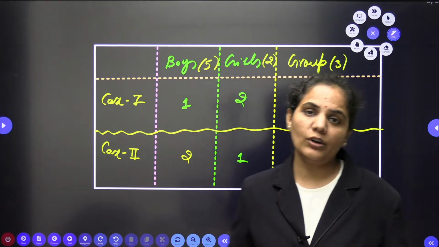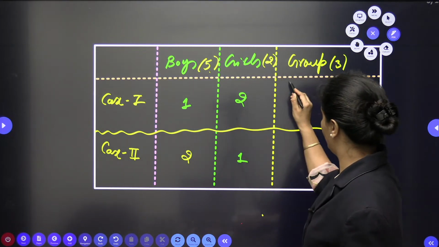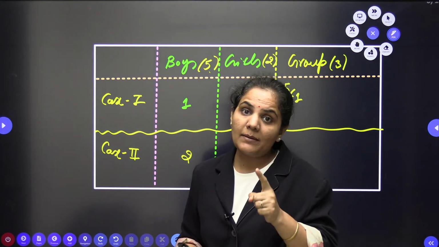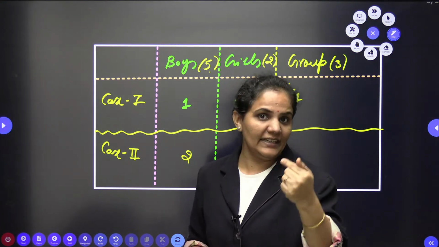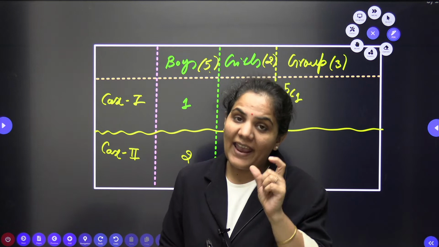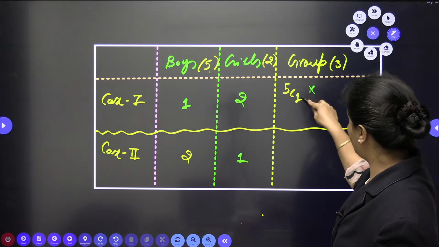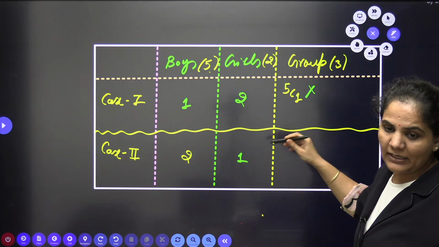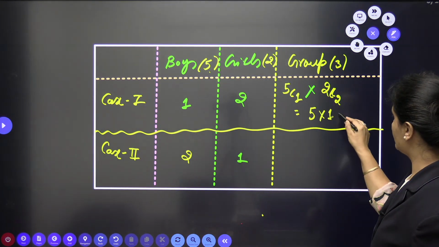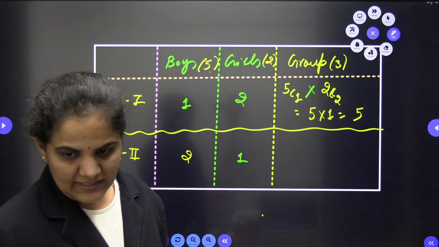Now let's go with what I need to do here. I need to go with the simple selection now. Out of the 5 boys, if I select 1 boy, it will be 5C1. In the first case, I just selected 1 boy and 2 girls. 1 boy and, I am using the word and. We know very well, whenever in the PNC there is an and, we need to use multiplication. So 5C1 multiplied by, out of the 2 girls, I need to select both girls, so 2C2. So 5C1 is 5, 2C2 is 1. So this is 5, first of all, right? So very easily we can approach the first case.